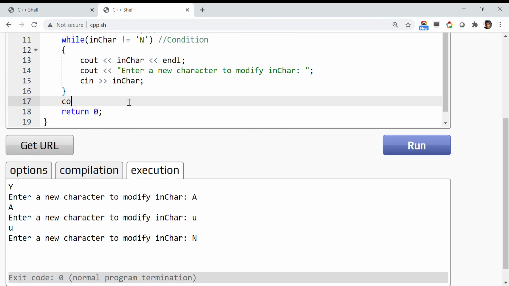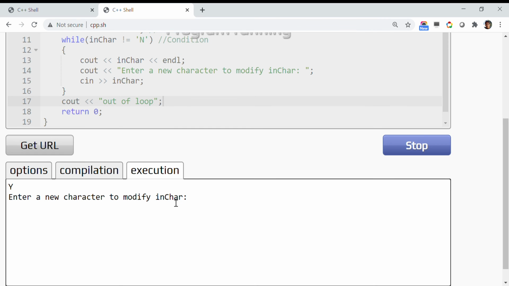And here also, in order to make it even better, you can print a line called "out of loop" or something like that. If you just run it, the output will be the same: y, then a, prints a. I just want to show you the demo look and feel better, so that you can easily understand that the while loop has been broken.